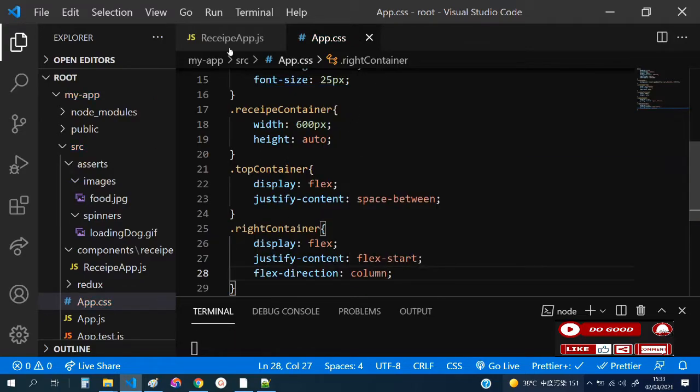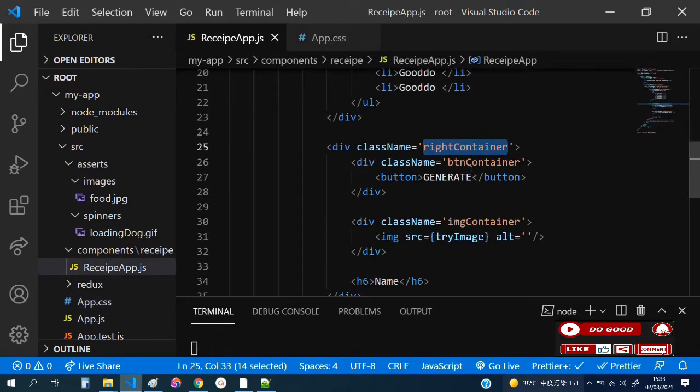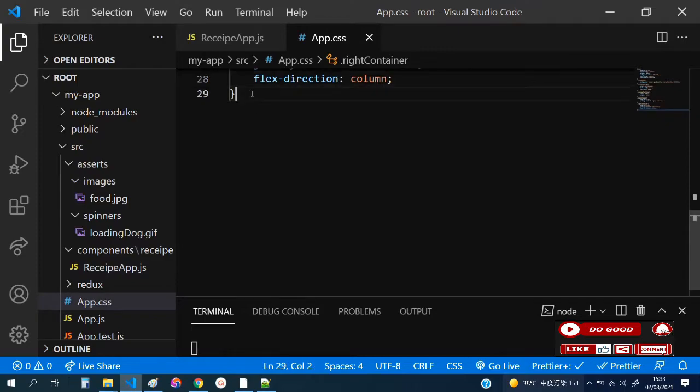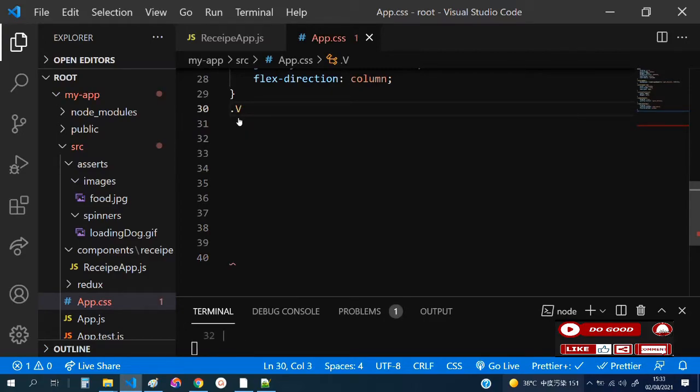So now let's take the next one, which is btn container. Okay, then let's push the button to the right. So btn container, what do we do?